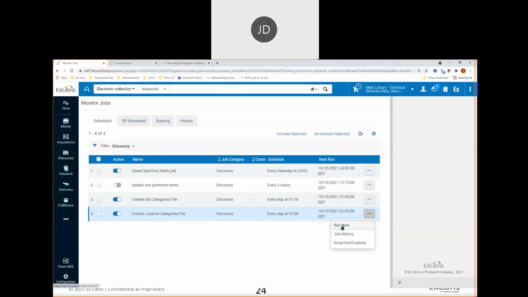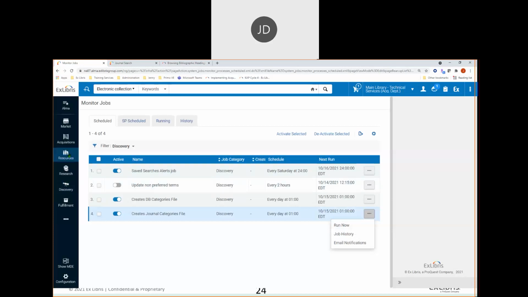You can always force it. Even if you're testing this out in your production environment and you want to force it, you can also come in here and do the run now as well. I will put a link to this hierarchy in the PowerPoint as well, so you can access that.